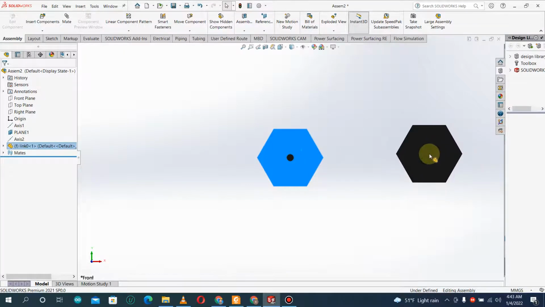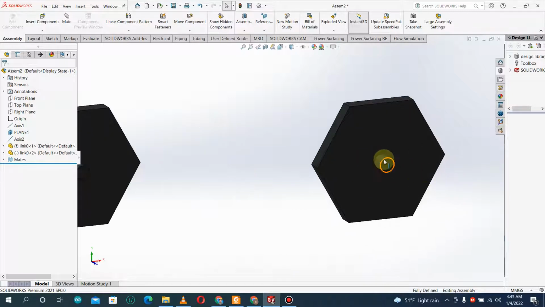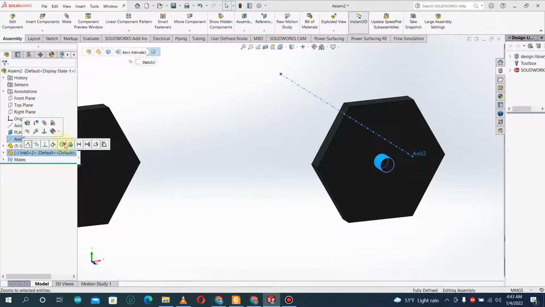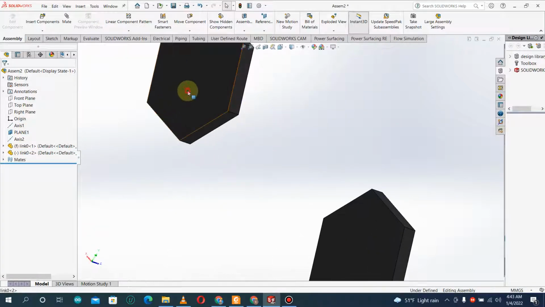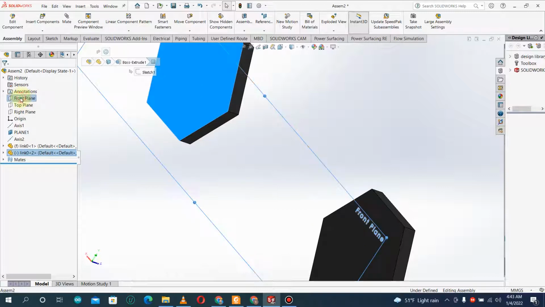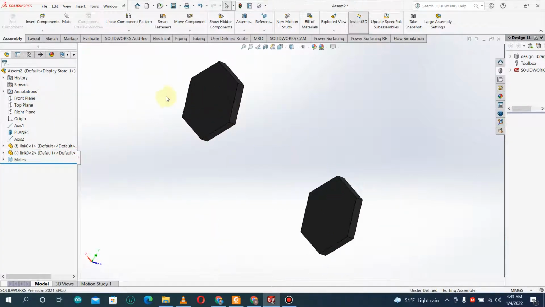Now click control and then drag it away, and leave it. Now select this circular profile and the other linkage and make it coincident, and make this side and front plane coincident.